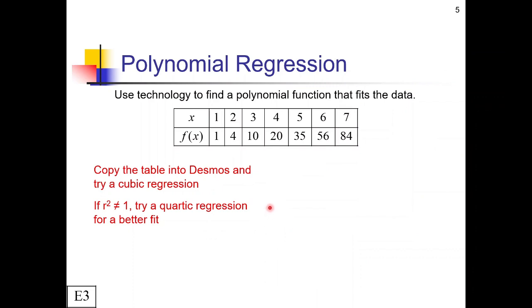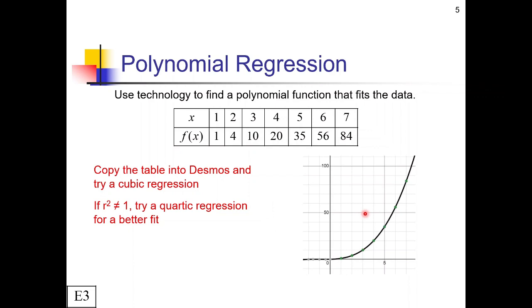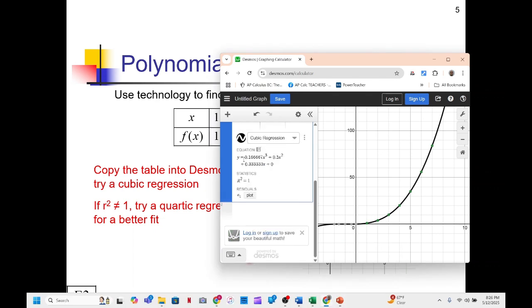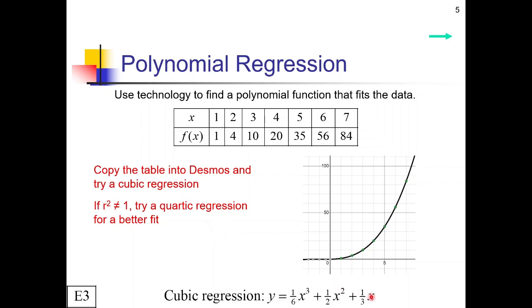So here was the graph that we came up with, and here was the function on there. I'll show it to you one more time. So let me go back here, and it was this. This is actually like 1 over 6, although it's hard to tell with the decimal. So we have 1 over 6 x cubed plus 1/2 x squared plus 1/3 x plus 0, which we don't really need to write. So there is our formula for this one.